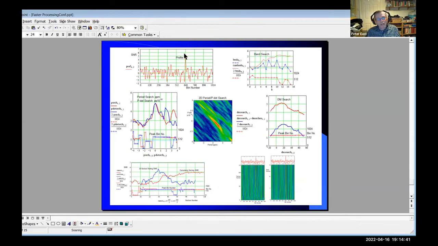But here we're looking at a pulsar in an observation that appears to be only about 5 to 1. Remember, initially when I did the original period search, it was 4.85 to 1.